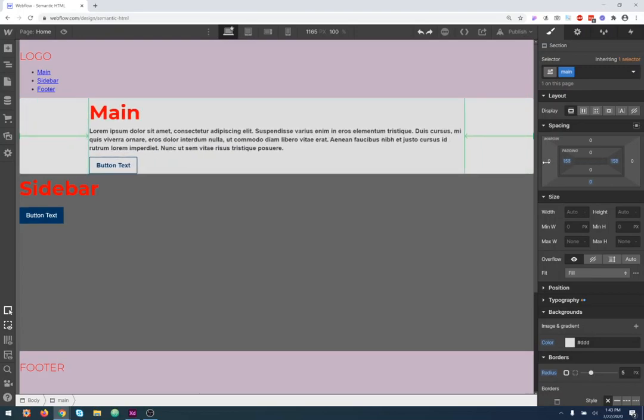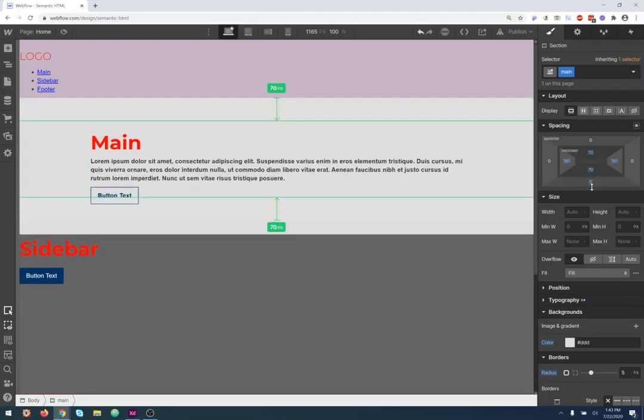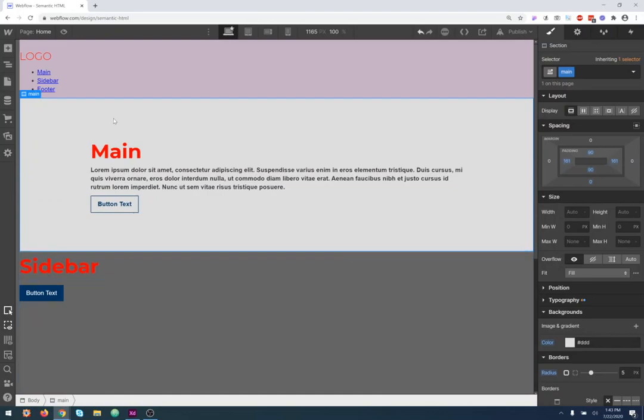So if we come in, remember the padding is the spacing inside the element, and then you can take the padding from the top and bottom as well. And now we keep the gray color that's inside the box. Still no separation between these two elements, but we also create separation from the border from the inside to the middle. And that's what padding does. So padding gives you separation from the border, which is the outside edge of the element, to the inside content.